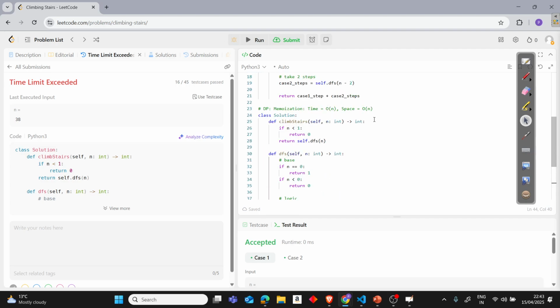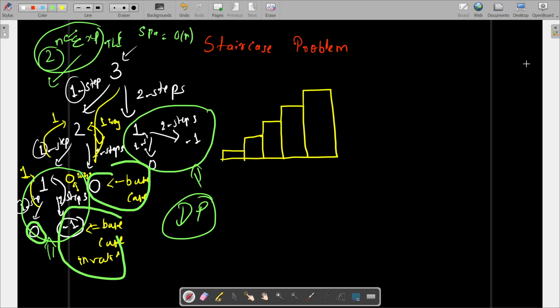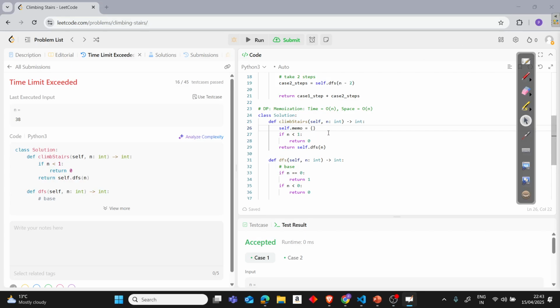Firstly, what we need is a dictionary in which we will store our already computed values. Why is this dictionary needed? Because as I said, we already spotted the repeated subproblem, right? So whenever we calculate for this one, we will just use it here. The calculation answer we are getting is 1, and that 1 is being stored in that dictionary. Nothing much, it's just this thing.